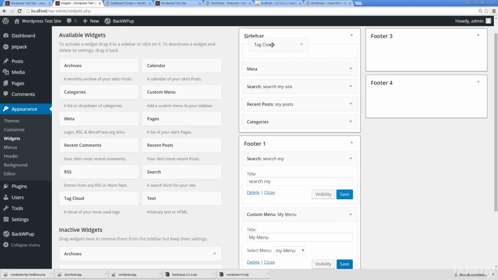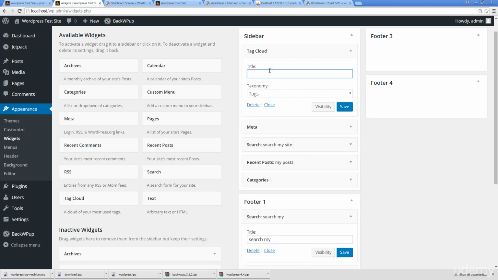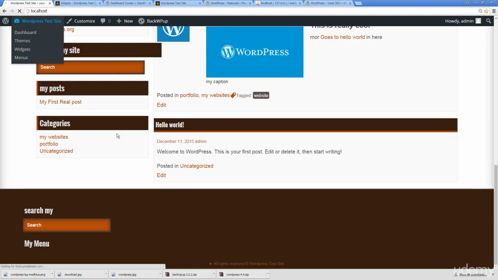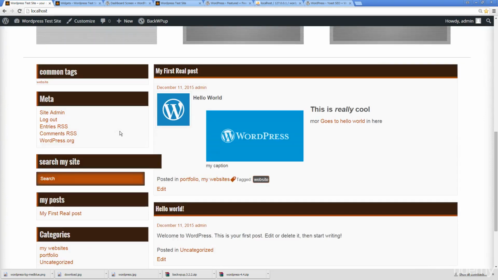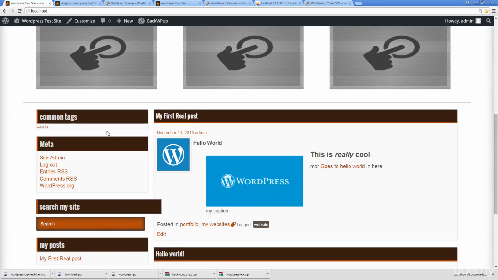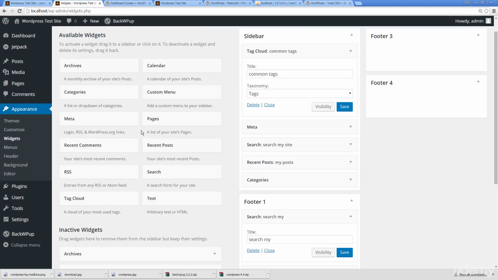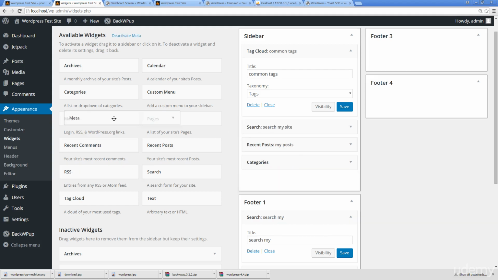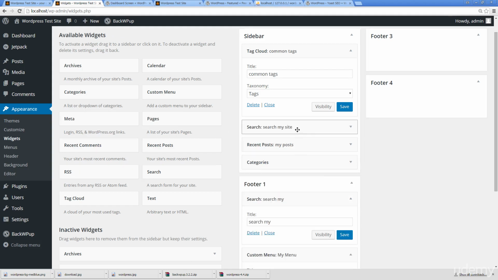So this one's really cool. I usually do like this tag cloud. So maybe I can just call it common tags or something like that. We can link to categories and so on. So this is one that should be adding in here. So common tags here. So this one doesn't really have that great of a tag cloud. So that's something that maybe if we want to use, we'd look up. We have this RSS and so on. And then just as easily as adding them, you could simply remove them if you don't want them anymore.